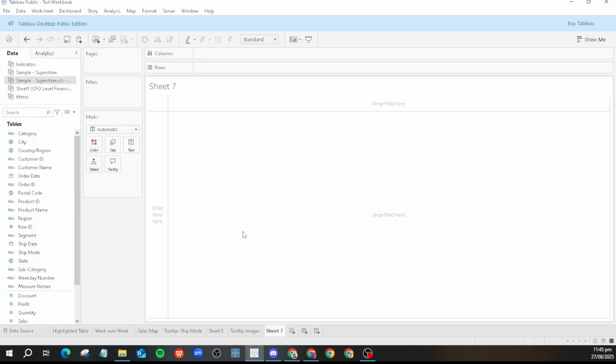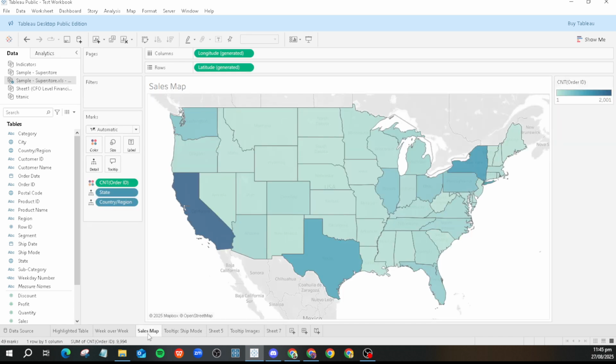An important thing to note here is that these preparatory steps lay the foundation for what's to come, so make sure you're following along carefully. With your worksheet open, it's time to build the main visualization. For this example, imagine creating something dynamic like a map. This will serve as your source worksheet and will be the primary point of interaction in your Tableau project. It's important to design this visualization effectively as it sets the stage for the tooltip you'll be implementing.